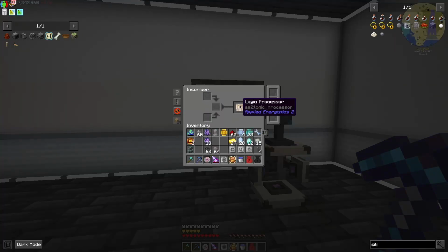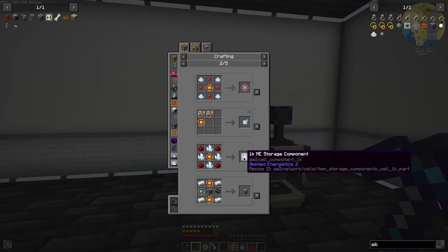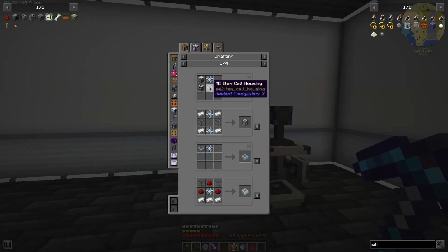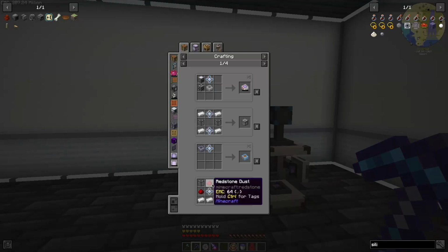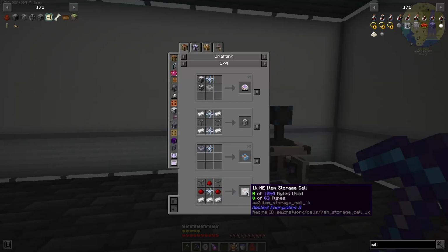Oh, well, color me surprised. Okay, so that will get me storage components. Storage components can be combined with an item housing in order to create, or you can just build it like this to create a storage cell. And this is like a disk cell.